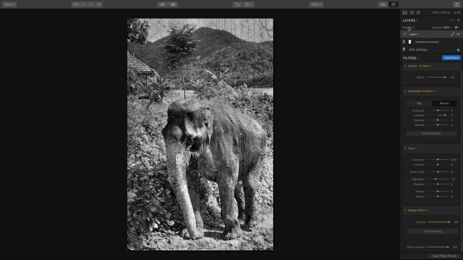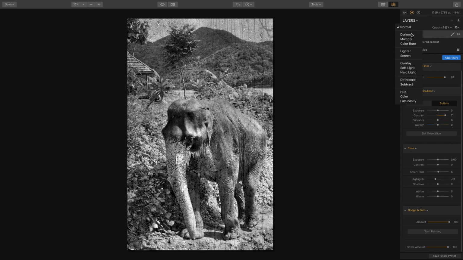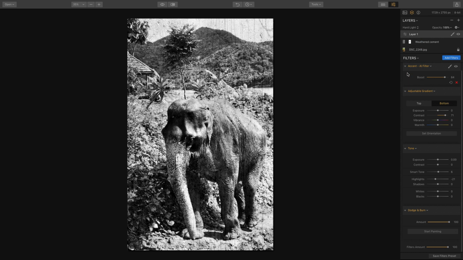I'm going to stick a different blend mode on this layer. I'm going to change the blend mode to hard light, and boom, very different look. If you go back to normal, there's that, and hard light really just, as the name implies, creates a higher contrast, a harder kind of light, kind of like a spotlight shining on the elephant. Everything's really contrasty. So I think that looks pretty cool, and that's partly the look I'm going for.